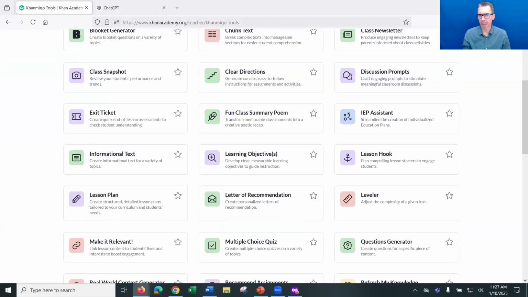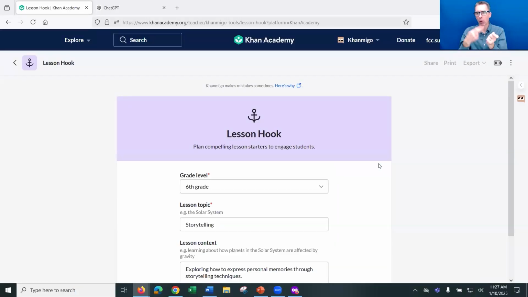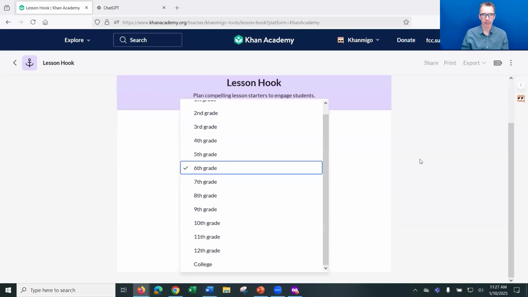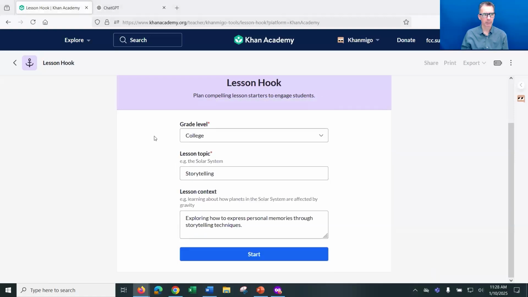All right, so as I mentioned, I'm going to start with Lesson Hook here. So I'm going to click on Lesson Hook, and select college as my grade level.